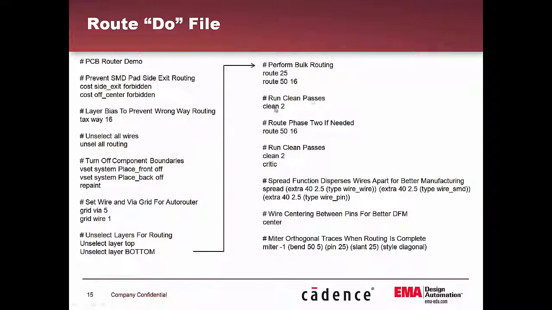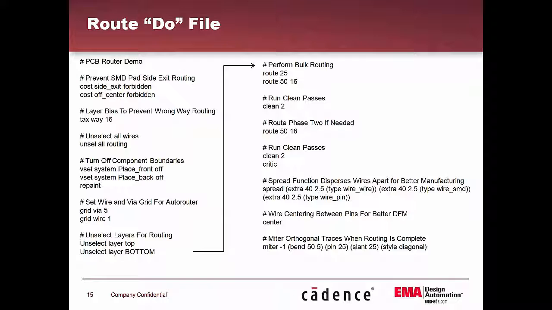And then after we optimize it, if there are still disconnects or still conflicts, the router will go into a second phase here, and it'll do another 50 passes starting from pass 16. Now, all of these are in here as a safeguard. If the route completes in the first 25 passes, then it really skips over these next routing phases. So it doesn't have to run every single one of those route passes, only if it's needed. And then at the end, we run 2 clean passes. We run a command called critic, which eliminates staircasing, and it does some more optimization.